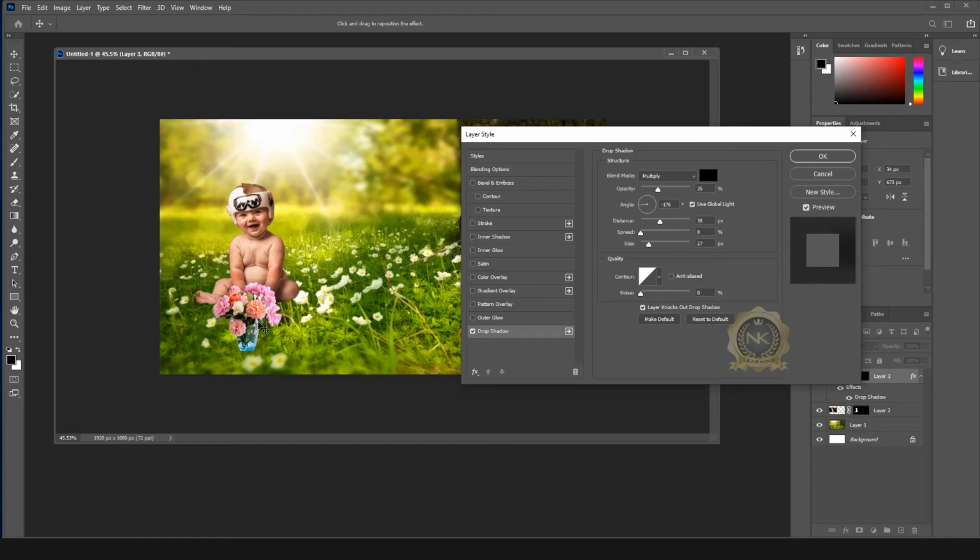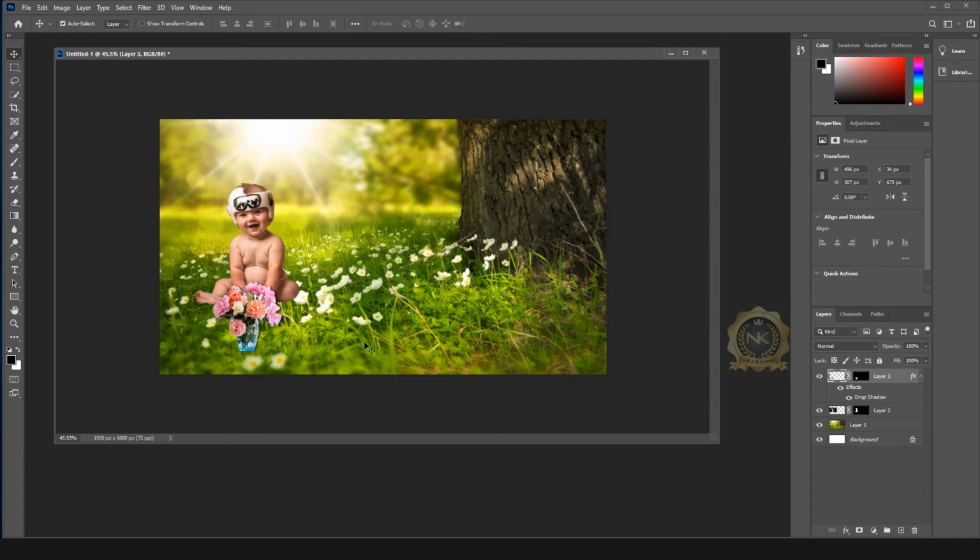You can double click on the layer and open the blending options. Again, one, open.